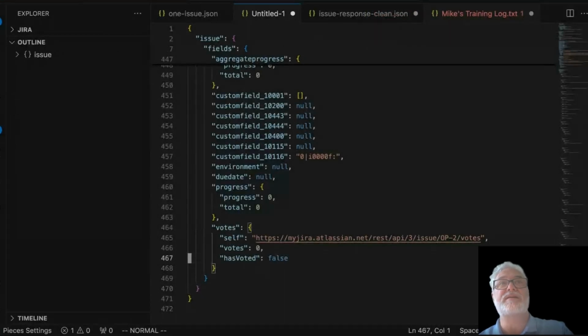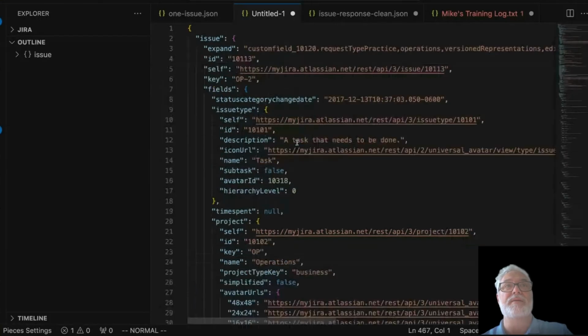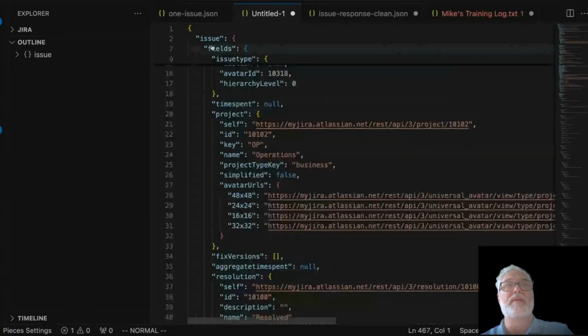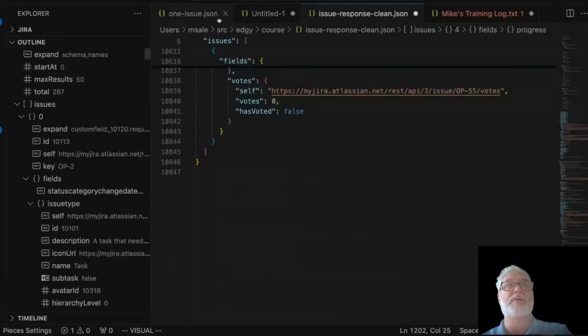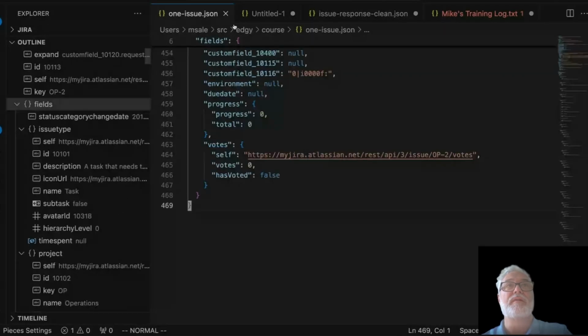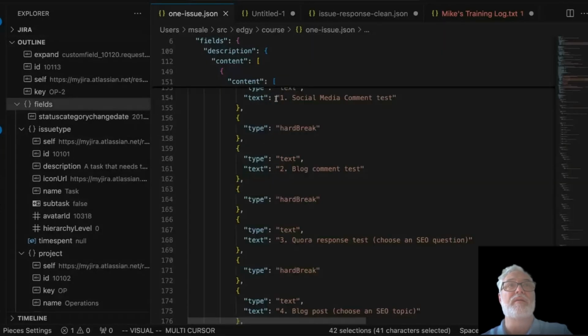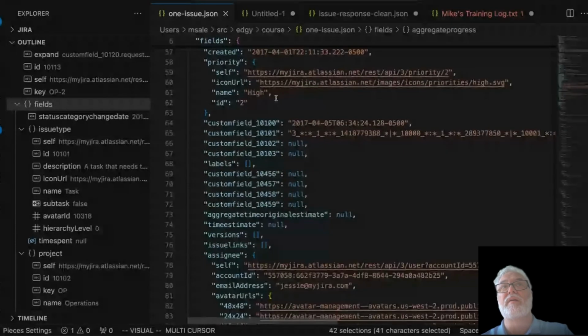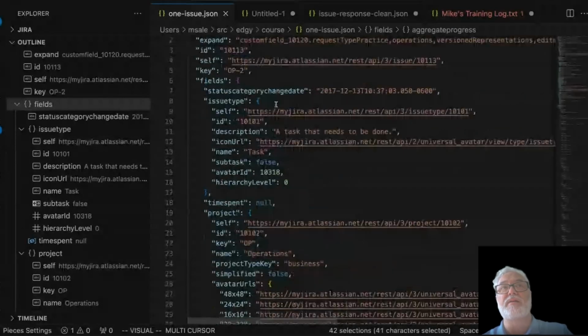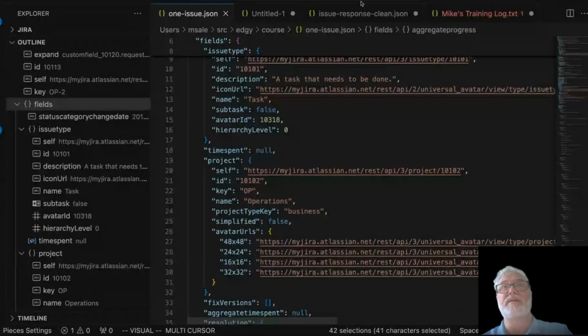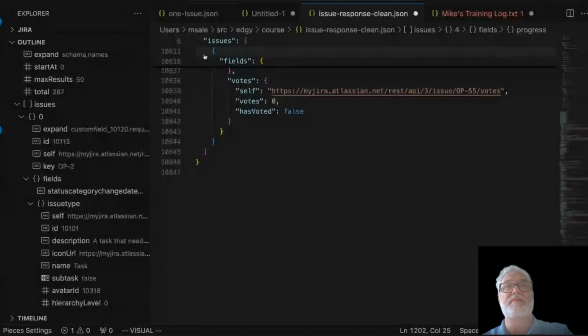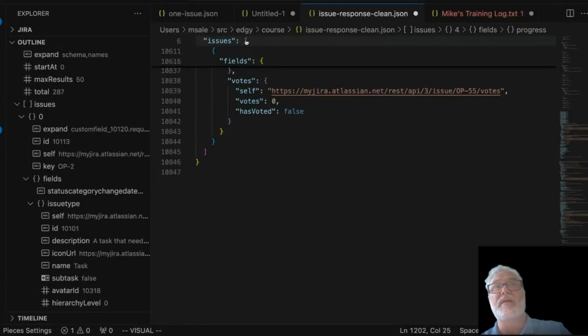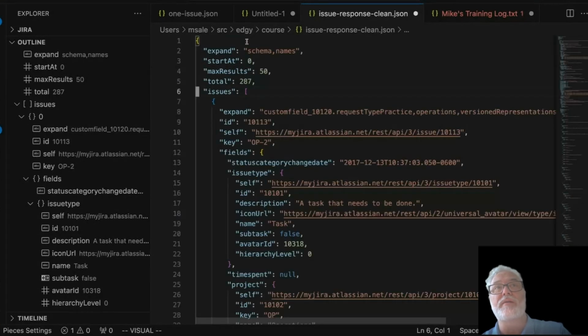You'll see that this has a different structure from the other one, doesn't it? This one has issue. Not just fields, right? It also has issues, because it can have many. And that's actually in an array. That's this funky thing here, which means I can have more than one.